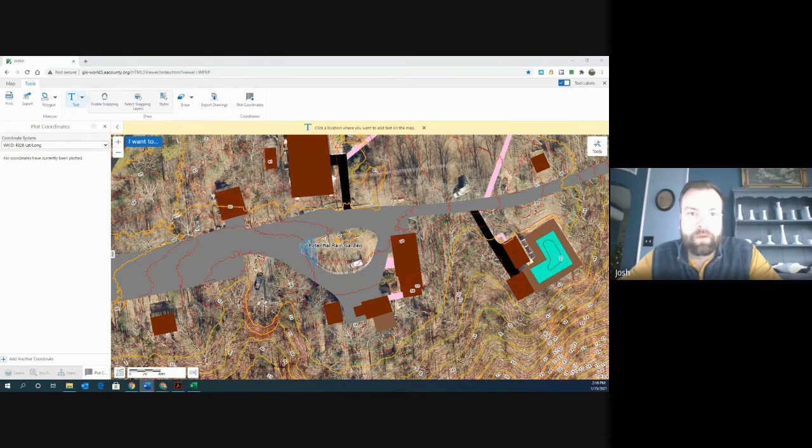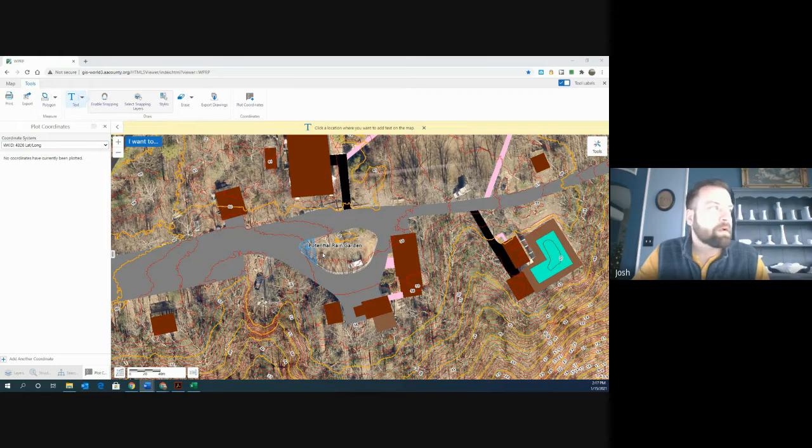In this one, I am actually going to show you how to print a map using the county GIS. As you can see, I've pre-filled our map with some information. I have the parcel layer on, the topography layer on, the impervious surface layer on, and I've also drawn the potential outline of a rain garden here on our turnaround circle.